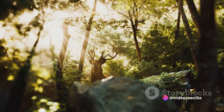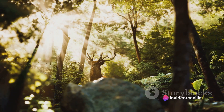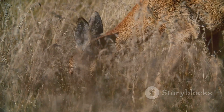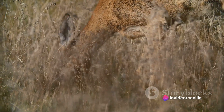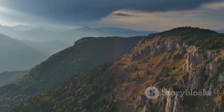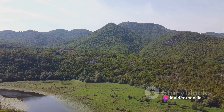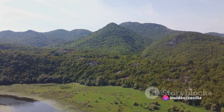The park is also a sanctuary for a diverse range of wildlife. As you explore, you might catch a glimpse of a roe deer darting through the undergrowth, or a black stork soaring against the clear blue sky. It's a place where nature thrives, where every creature, every plant, every stone is a part of a larger beautiful tapestry. Slovak Paradise National Park, a place where nature's charm is in full display. It's a world away from the hustle and bustle of city life, a haven where you can lose yourself in the beauty of the wilderness. And once you've been here, you'll understand why it's called a paradise.